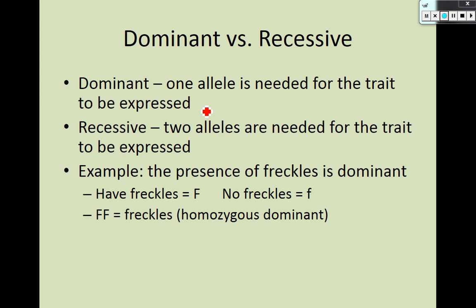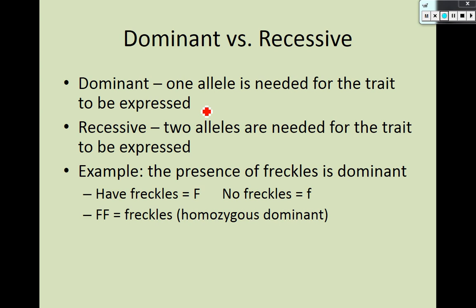Homo means same. We see homo all over the place meaning same. We see it in homogenized milk. We don't say homogenized milk, we say homogenized. But it means that all the milk has been blended together, so it's not separating out into like the cream part and the milk part. We see homosexual, right? That's people who are attracted to the same sex. So homo means same. Zygous means zygote.